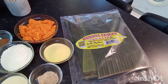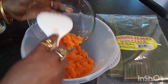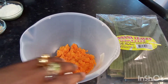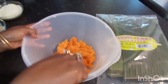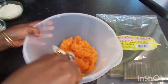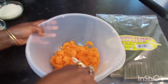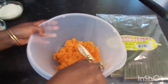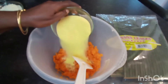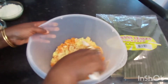In my little bowl here I'm going to add my pumpkin. As you can see, my pumpkin is really dry — it's finely grated and there's not much liquid or water in there. I'll have to help it along with some milk which is going to give it a really good taste. Next I'm going to add my cornmeal, add a little cornmeal to the pumpkin and mix it in really well.